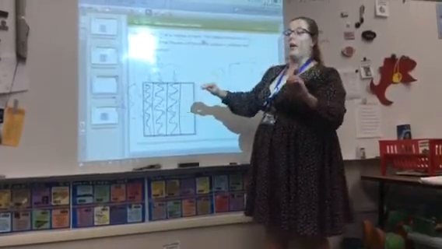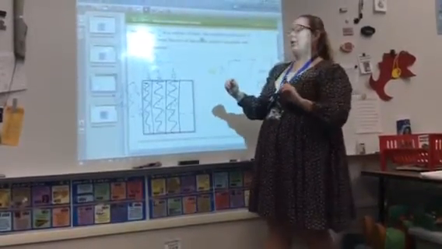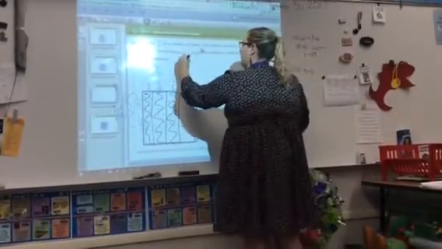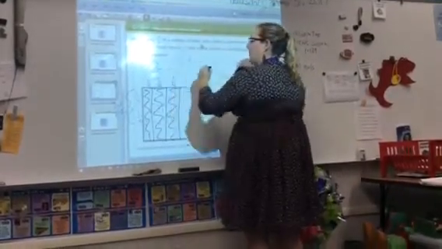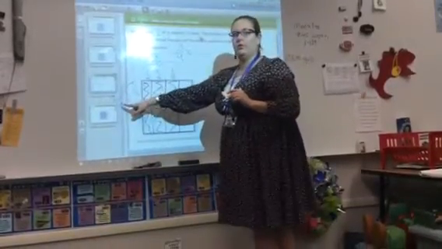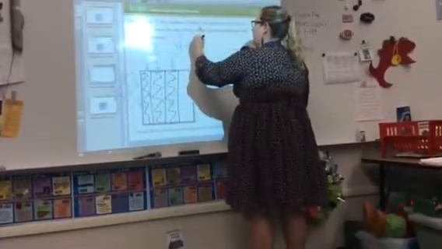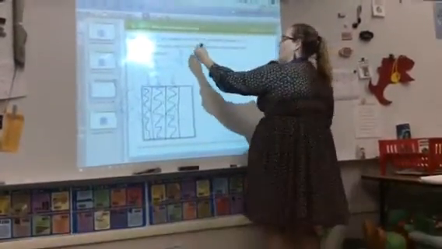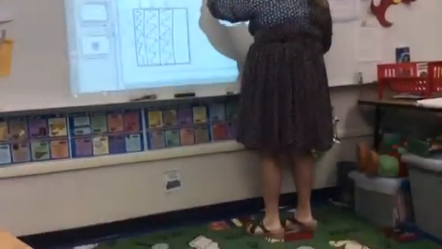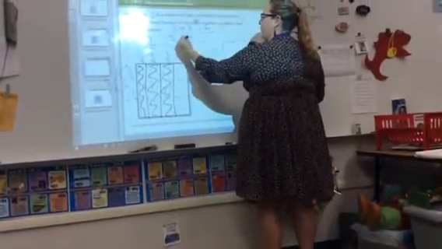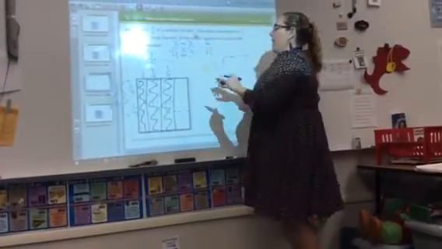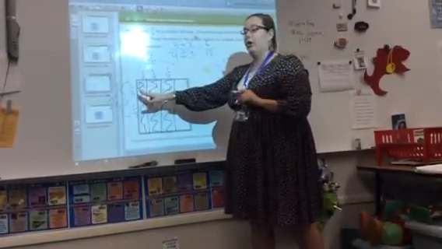So, therefore, my equation, when I'm finding the area, what is it going to be? 3/4 times 2/3. And when we do that, we do our ways across, so we know 3 times 2 is? 6. And then we multiply our numerators, and we multiply our denominators? 12. How many did I shade in here for her little pumpkin patch?